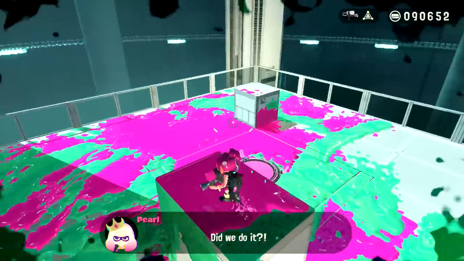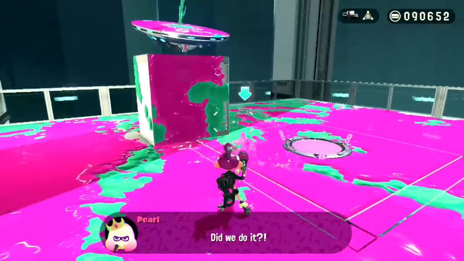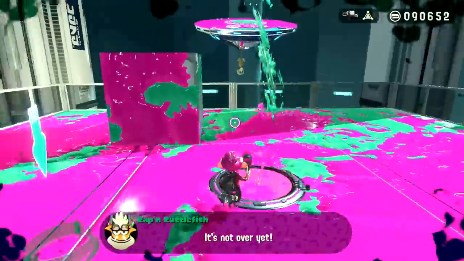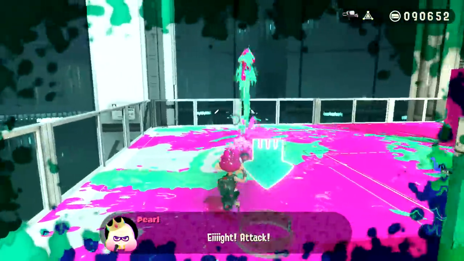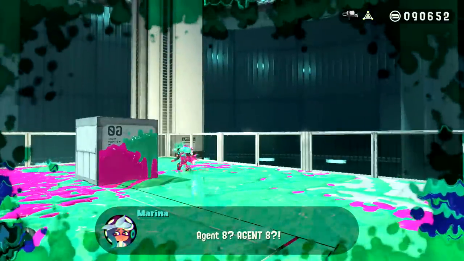Where are you now? Did we do it? I don't think so. I do not think so. Oh, you're right here. It's not over yet. I like how even his icon's upside down. Come on. Oh gosh, she's splashdowning from her jump. That's crazy. Ow, that is so hard to get away from. Do I have to start from the beginning again? I think so. This is not easy.